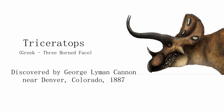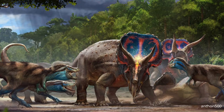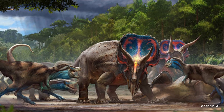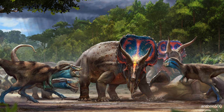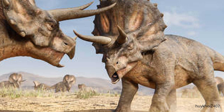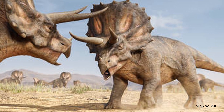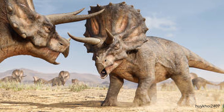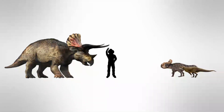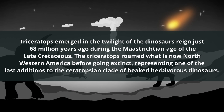First discovered in 1887, the Triceratops — or 'three-horned face' in Greek — is a large herbivorous dinosaur measuring in at 26 feet and 6 to 10 tons. One of the most recognizable dinosaurs of all time, the Triceratops sports a large bony frill and three exposed horns with a quadrupedal body stance similar to the rhinoceros. Triceratops belongs to the Ceratopsia clade, a group of beaked herbivorous dinosaurs with many members — some small like Psittacosaurus and Protoceratops, and many large members such as Styracosaurus, the latest in a long line of Ceratopsians.